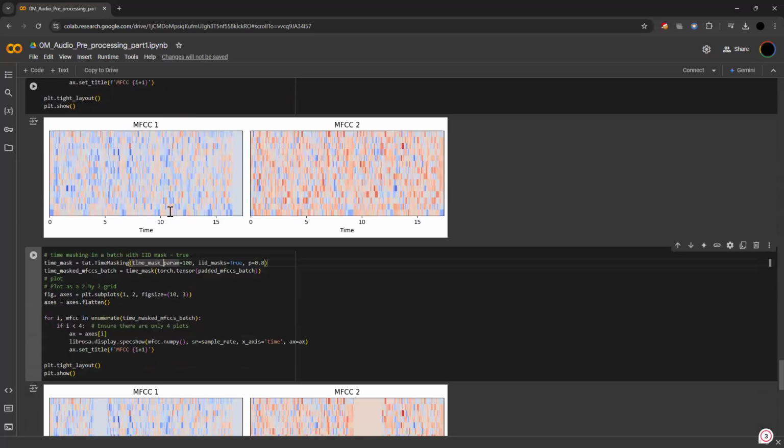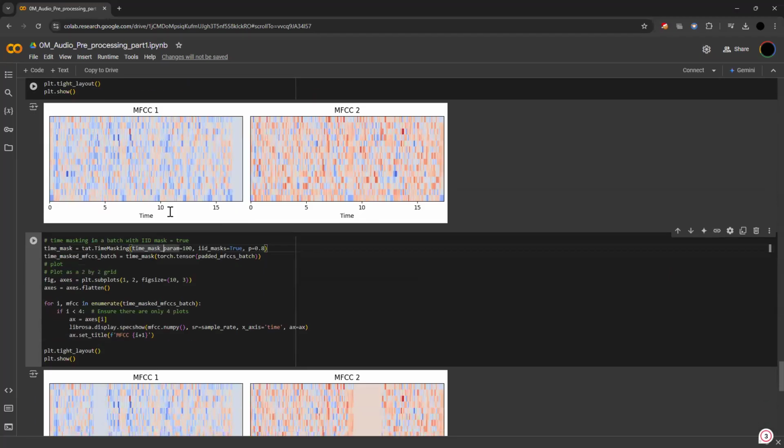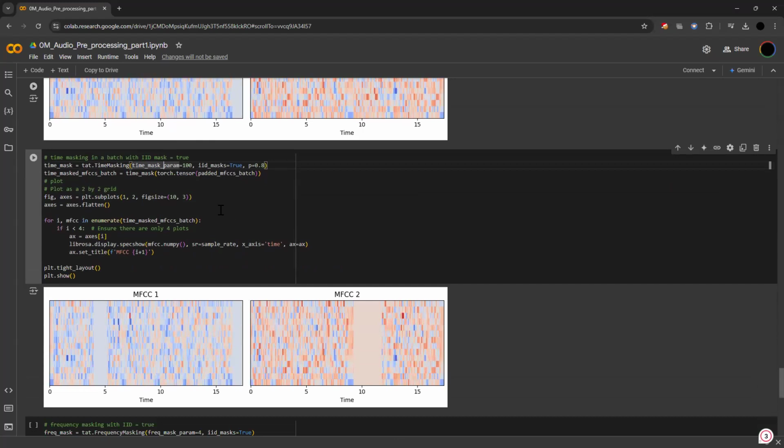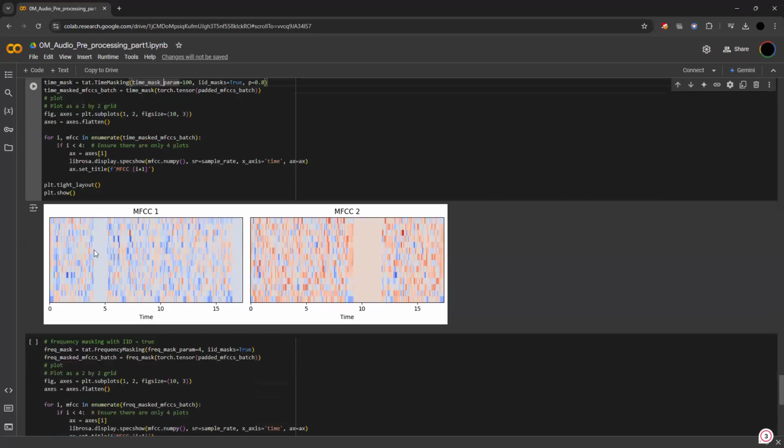If it is true, it means we want to apply different masks to different channels. We don't want the model to just learn that mask itself. We want it to develop robustness and an understanding of the data set where the masks are at different time steps. So this is how we preprocess our data by masking it at different time steps.